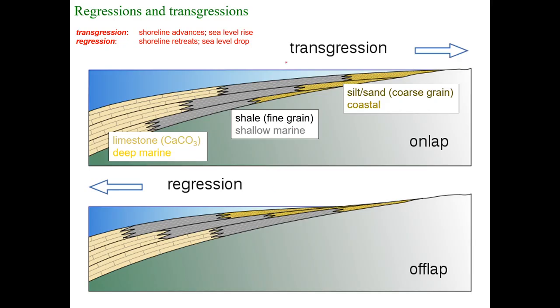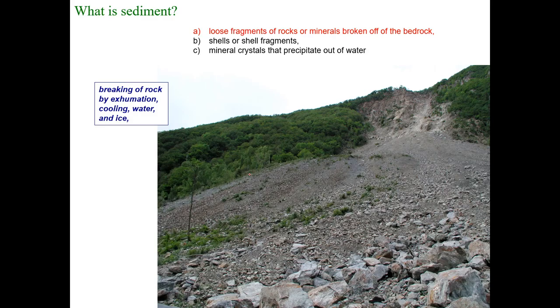So a rising ocean we call a transgression, a falling ocean level we call a regression. And all these transgressions and regressions, rising and falling sea levels, are recorded by sedimentary rocks. Okay, so that's just an introduction, some examples really, of all the stuff that sedimentary rocks can tell us and how we can figure out what the environments were like at the time. But let's talk more about what a sedimentary rock is.